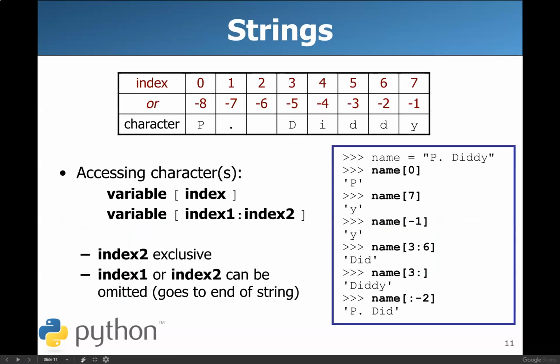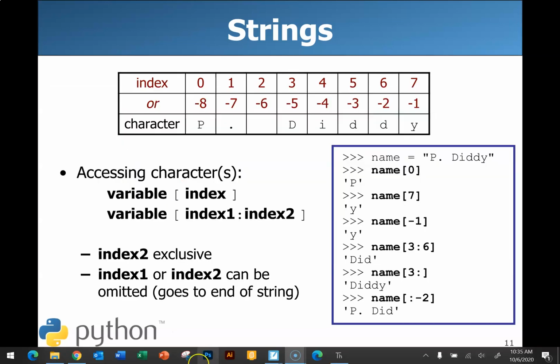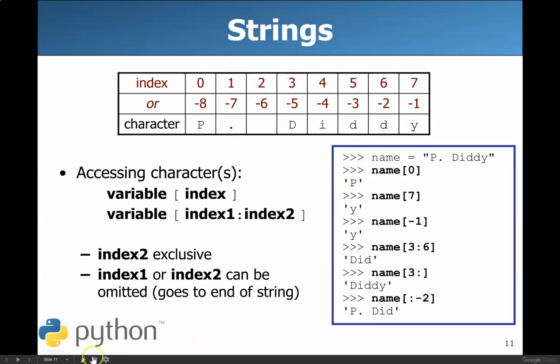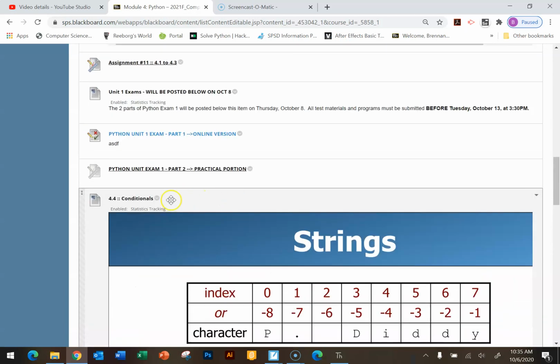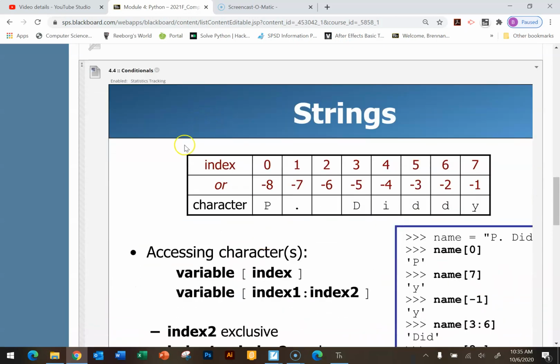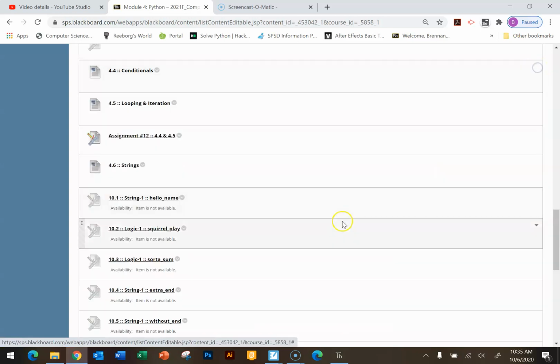So basically, what are we on here? 4.5 conditionals, or is it 4.4? I guess I better check that for you, eh? If you are on 4.4 conditionals, you can basically ignore from strings onward, and I will put up a new PowerPoint just so that we keep things in better order, because I asked you to do some things in that last section that you don't know how to do yet. So just be aware of that.